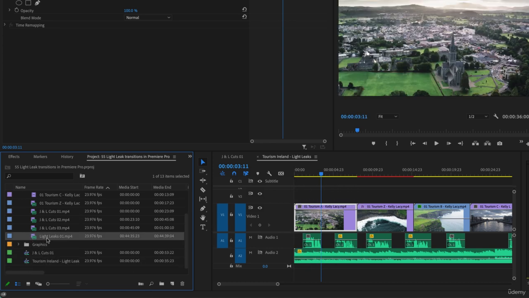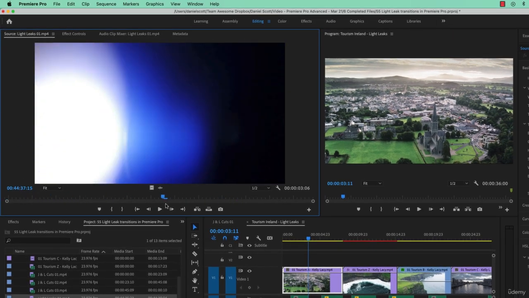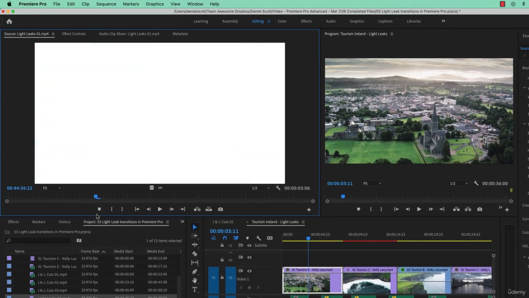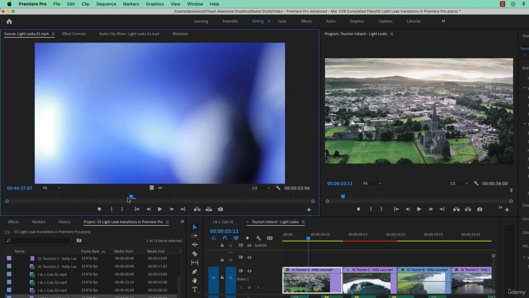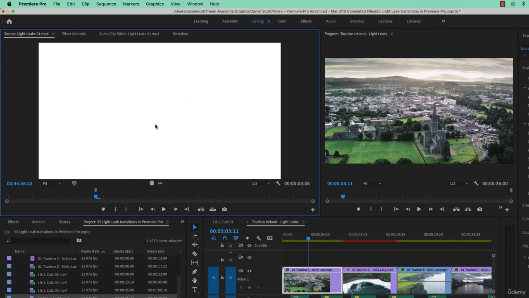So before I do that though, a nice trick when doing things like light leaks where you're trying to do this transition is let's open it in the source monitor by double clicking at it. And I'm going to scrub through. It's really handy if you find a light leak or a smoke transition or any of these sorts of video transitions, where we're just overlaying it, where there's some sort of full coverage, because then it hides the join. If there's not, it works, but it's better when there's a full join. So I found that full join, and did you know I can hit my M key to add a marker to my source file rather than just here on my timeline? Ooh, you do now.